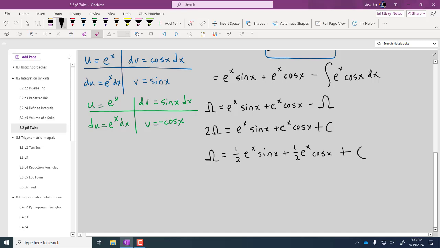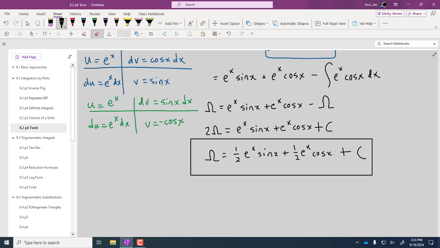Let's see. Why does that look like a cursed version of the hyperbolic? It looks like what to you? One of the hyperbolics almost. But the hyperbolics are just the exponential growth and decay mashed together. No sines and cosines. If you were to graph that, it's going to be all wiggly.